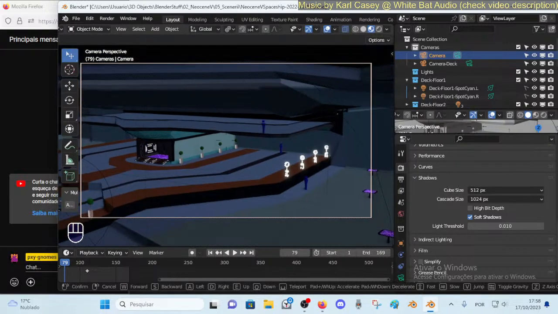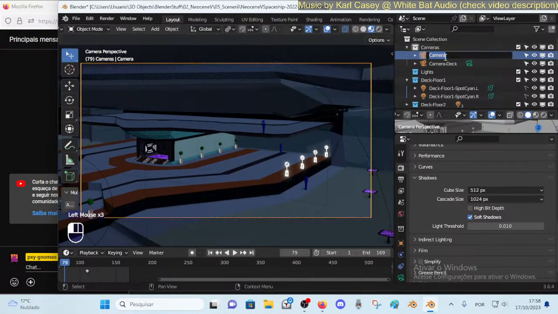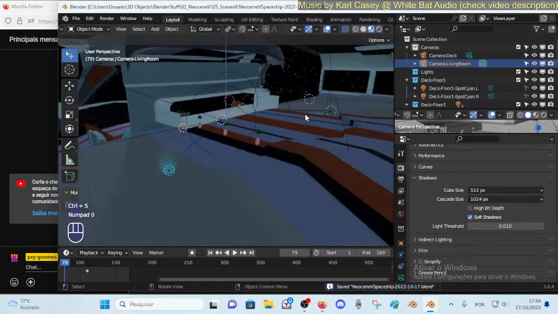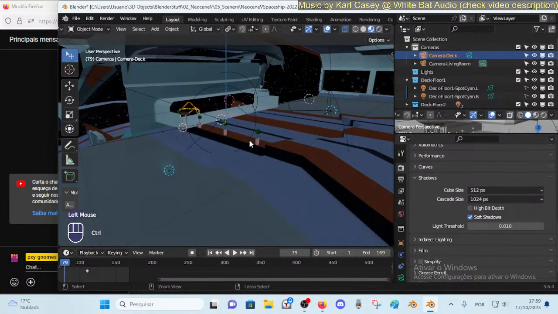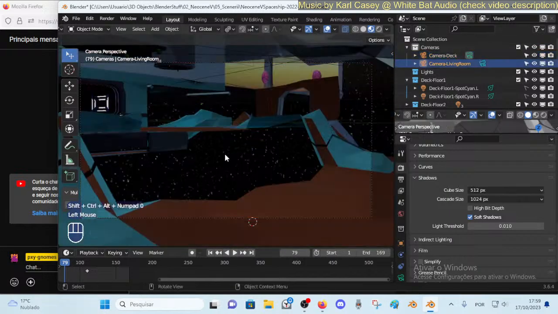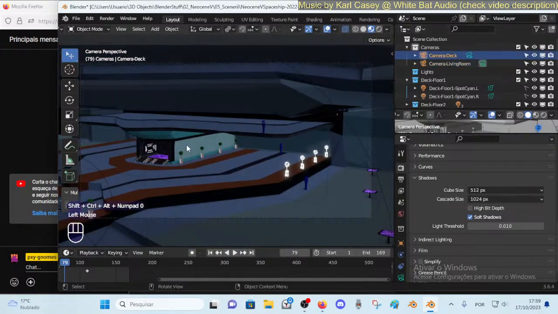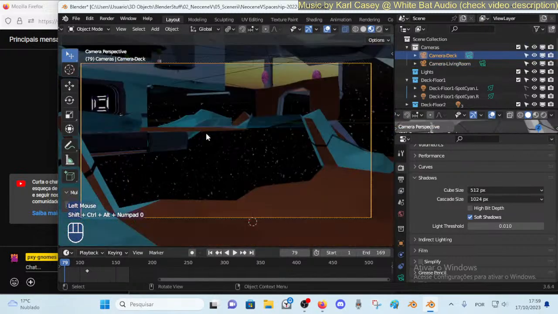Okay, for now let's leave. So this is camera living room, I think. There's a name for that, I don't remember it in English. So living room for now, but it's not what I wanted. Then I think it's just this. Click here, then. Alright, so this is how we navigate. Ah, we're getting better at this.